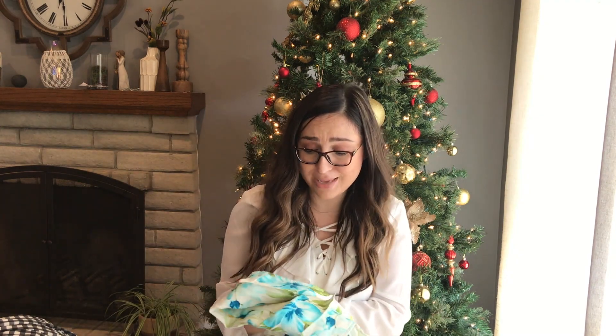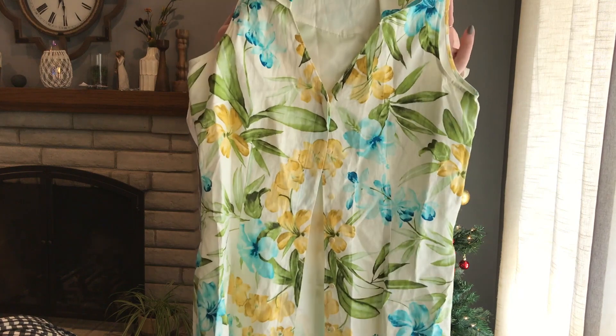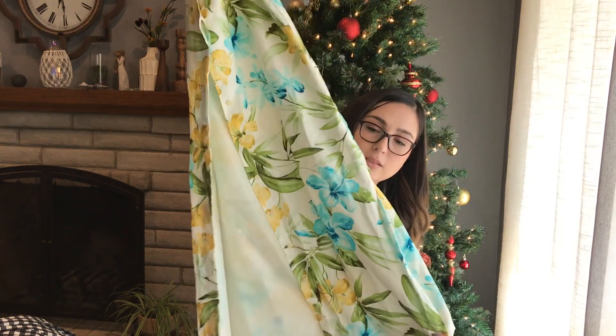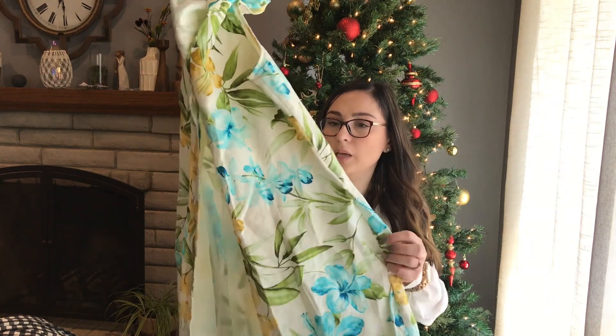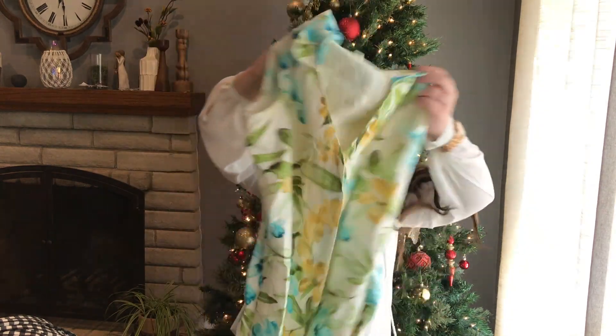This Tommy Bahama size 16 100% linen dress — look at that! I love Tommy Bahama. I think people love it if that's what they wear, especially people who are retired, going on vacation, or live in Hawaii or a tropical place. It's fully buttoned down with beautiful flowers on it. It has pockets but they're sewn in and never been opened. Really cute — I'm going to throw that up on Poshmark and on eBay. This probably cost me like two dollars.